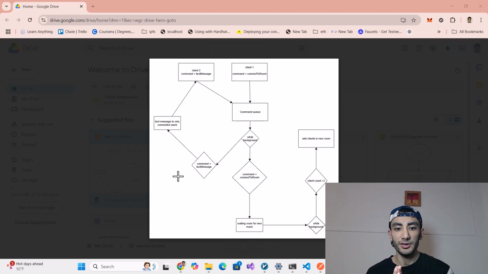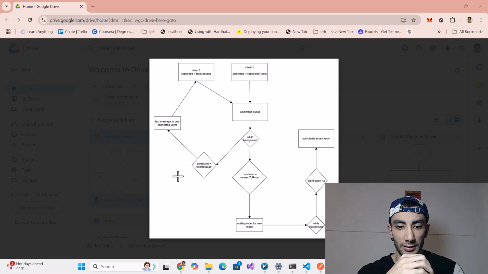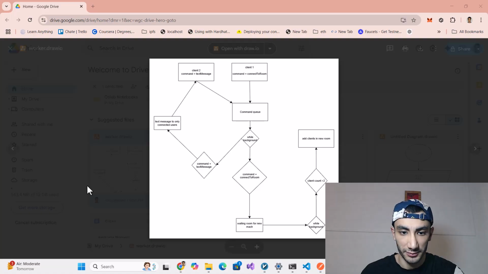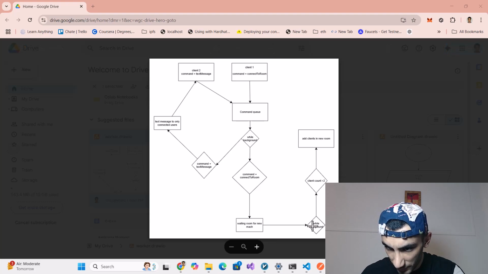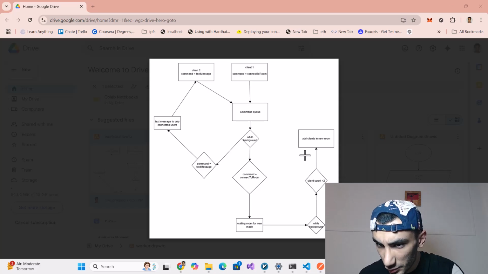And we want every 2 players to become part of one game. I mean, when 2 players join request for a new game, we will join them together against each other. Here we need another background task for joining them, and if the client count is 2, add clients in a new room.